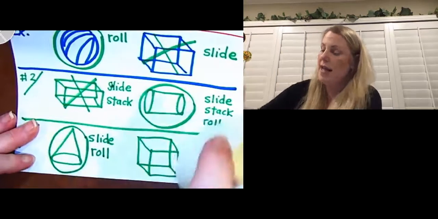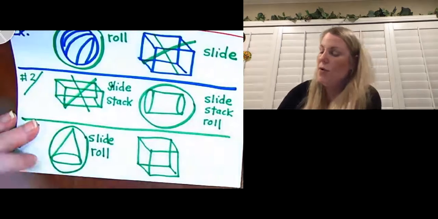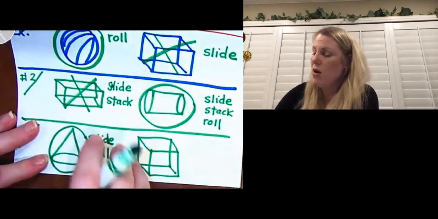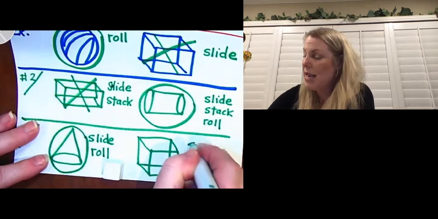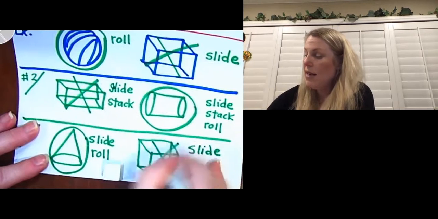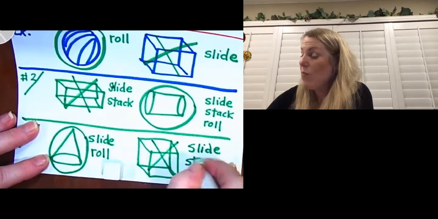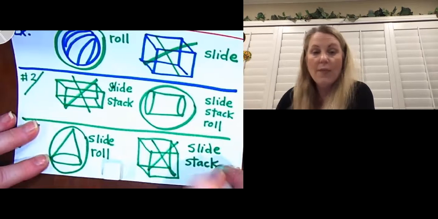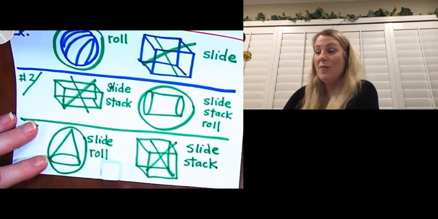All right, let's look at that last one. And that cube, remember we did that cube, we said we cannot roll it, but it can slide. And the last thing that it could do is stack. We could put more on top, right? All right, so this is a little bit of fun.